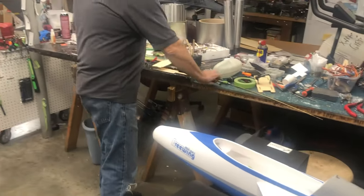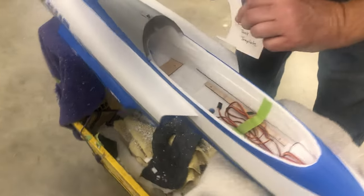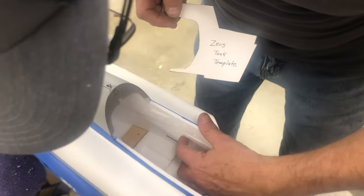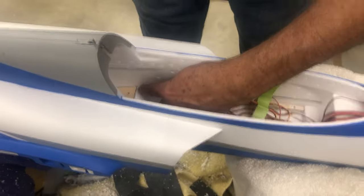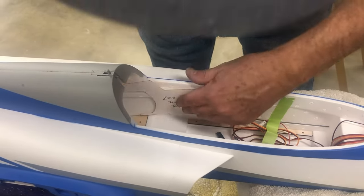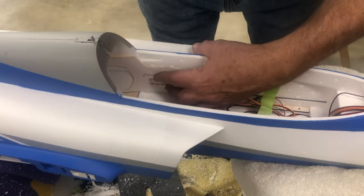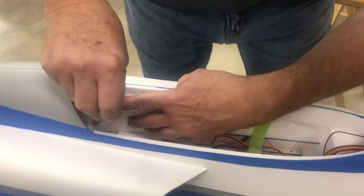So the first thing we're going to do, this template here matches up the natural join in the foam. It joggles around this piece of plywood here, and it fits in there just like that. You can't go wrong. So I'm going to draw on.